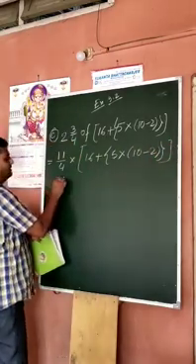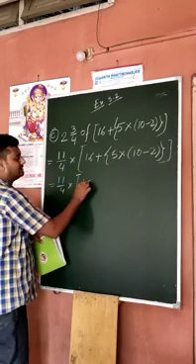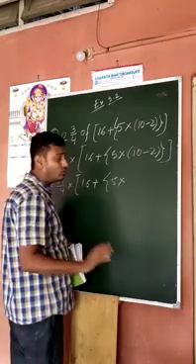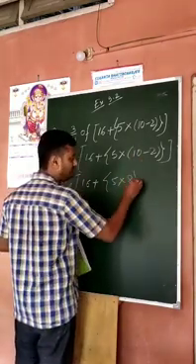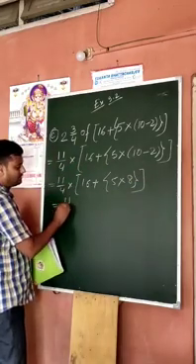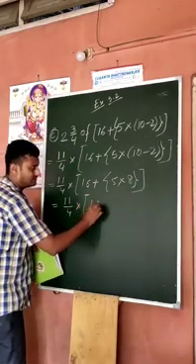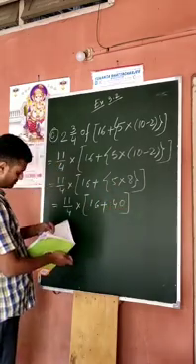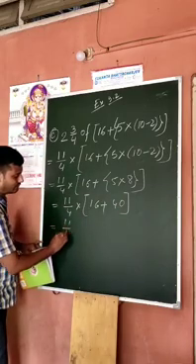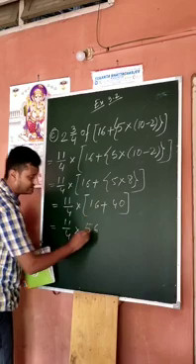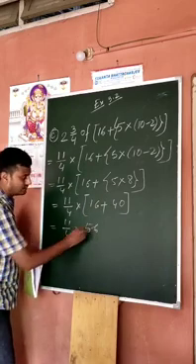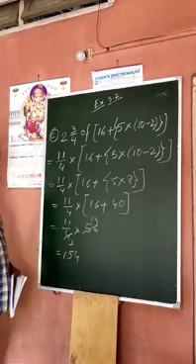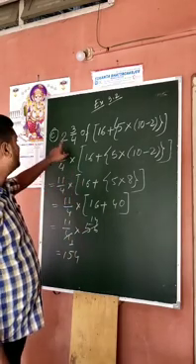So now 11/4 into 16 plus 5 into, so first the small bracket work we have to do first. So 10 minus 2 becomes 8. So 11/4 into 16 plus 5 into 8, 5 into 8 is what? 40. So 11/4 into 40 plus 16 becomes 56. So 4 into 56 is 14. So 11 into 14, 154.